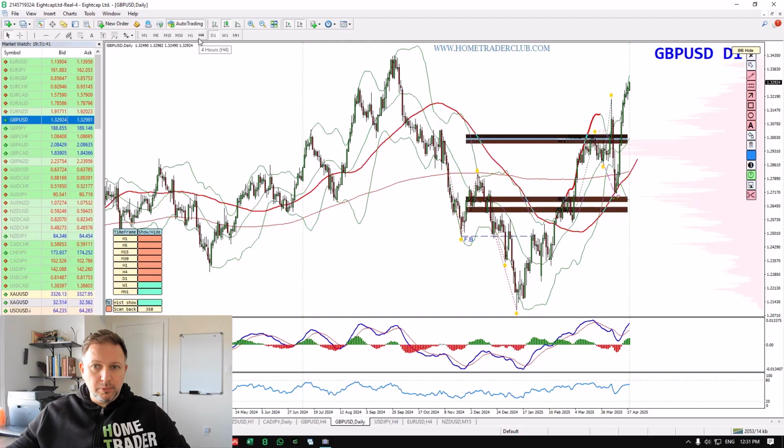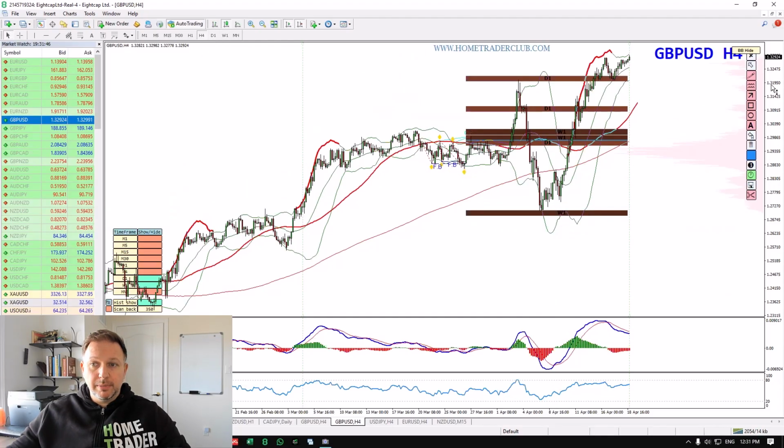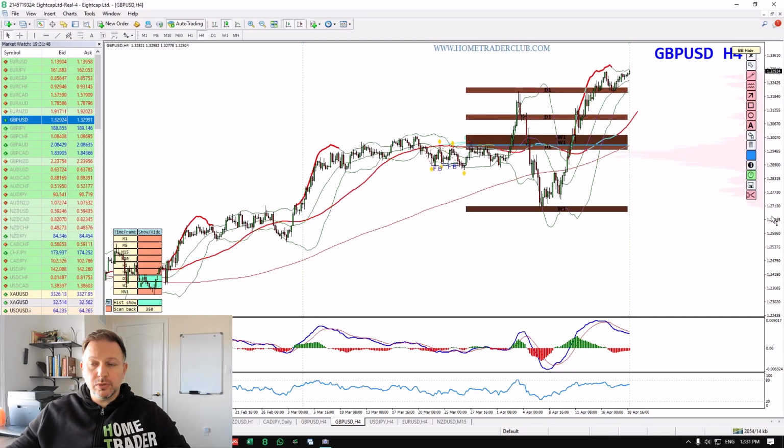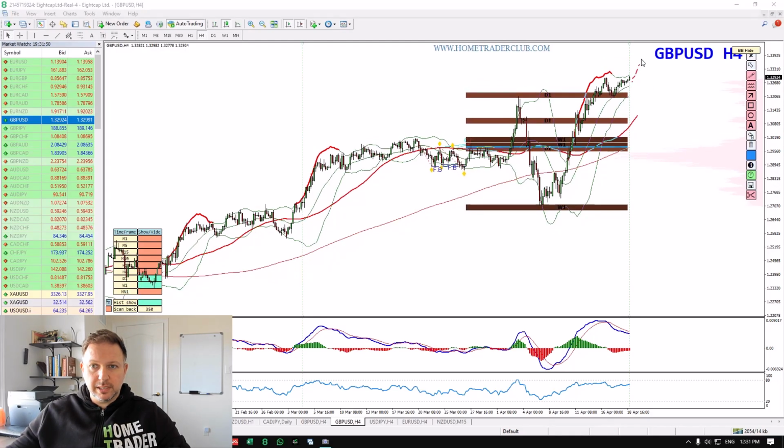Now, why is it important? Because if we take a look at the 4-hour chart, daily currently doesn't have much, but on the 4-hour chart, the closer we get to the zones we discussed, the stronger the pressure we should be able to see as the 4-hour chart starts to develop the bearish divergence at the end of these three waves. Three waves to the upside, bearish divergence is developing. The way I see that, the closer I get to 134, 135, the stronger the pressure it would be on the pound dollar to start its correction.